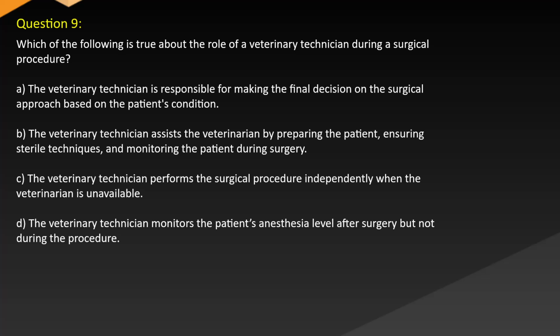A. The veterinary technician is responsible for making the final decision on the surgical approach based on the patient's condition. B. The veterinary technician assists the veterinarian by preparing the patient, ensuring sterile techniques, and monitoring the patient during surgery. C. The veterinary technician performs the surgical procedure independently when the veterinarian is unavailable. D. The veterinary technician monitors the patient's anesthesia after surgery but not during the procedure.